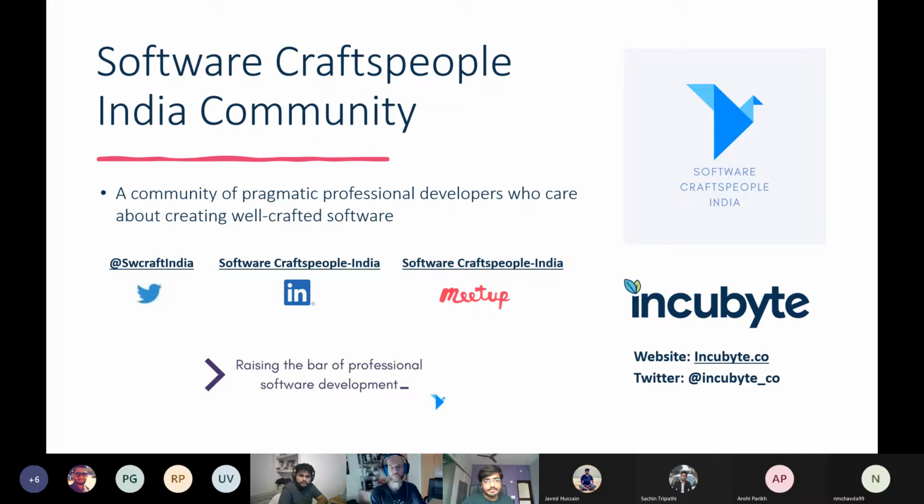We're called Software Craftspeople India Community, and our fundamental goal is to connect people who have a similar mindset of software craftsperson. The community itself is sponsored by a company, Incubite.